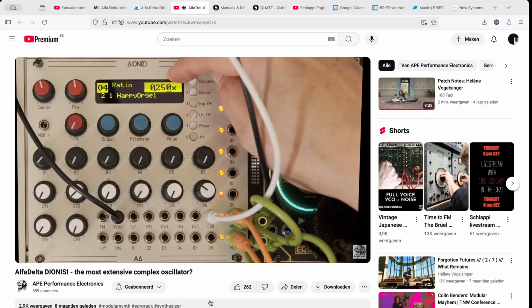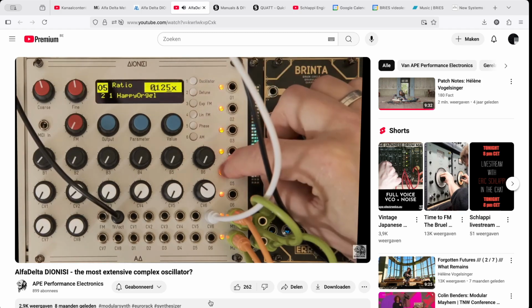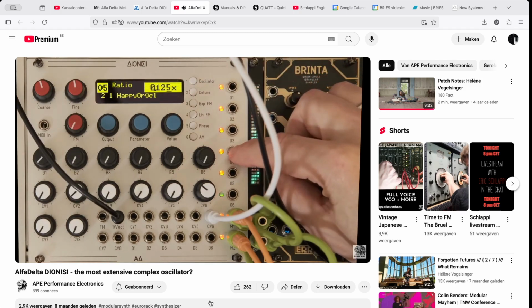Oscillators 4 and 5 are sub-octaves. And as you can hear, you can make chords with this machine. I'm using mixer 2 for their out.